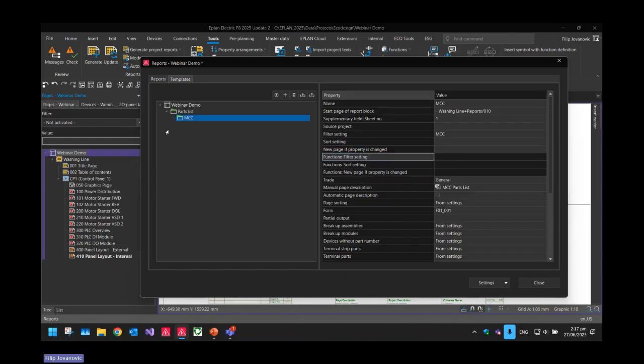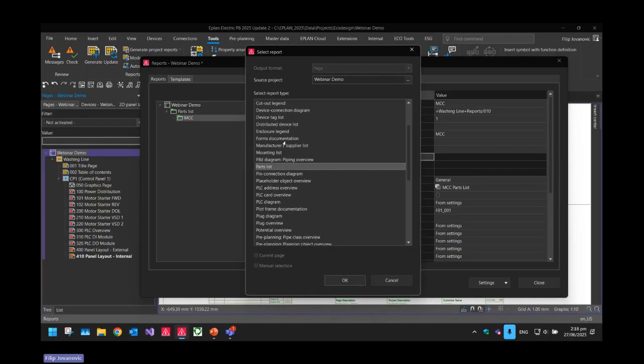And I'm now going to add in the summarized parts list and the cable diagram, so I'll just do it quickly because it's the exact same process.